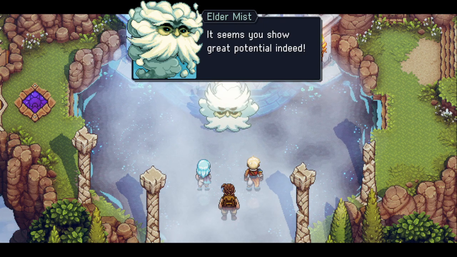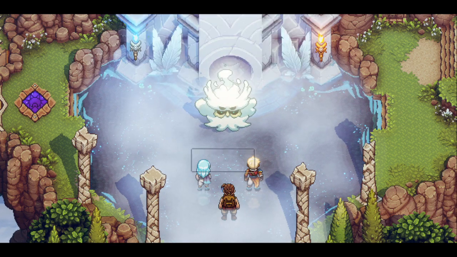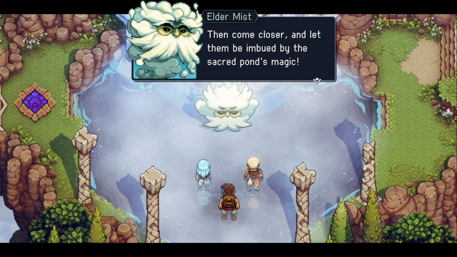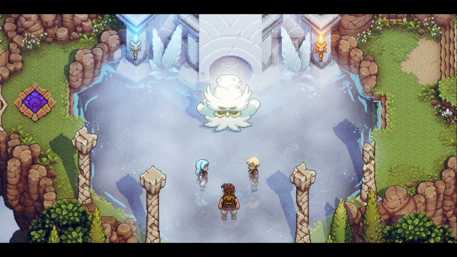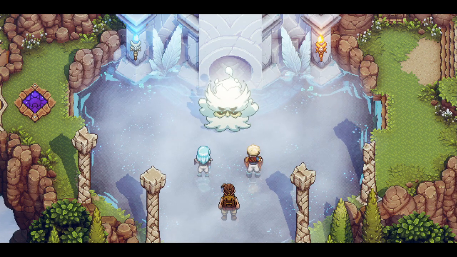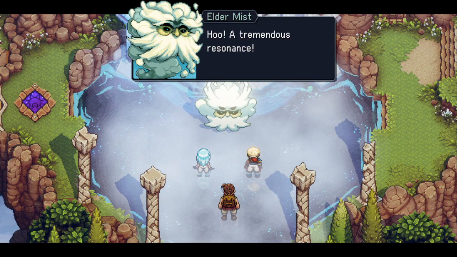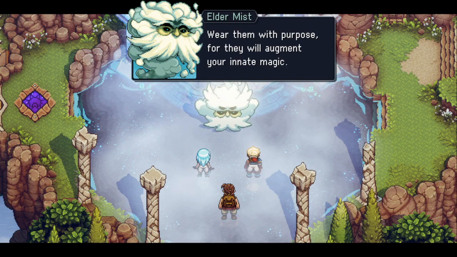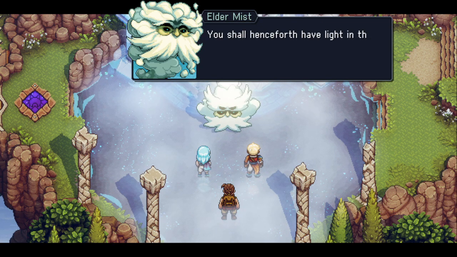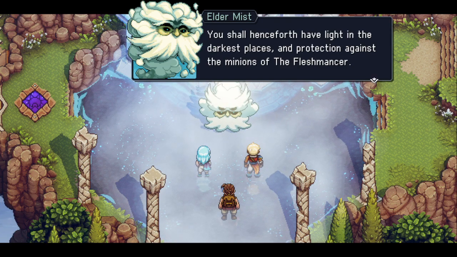It seems you show great potential indeed. Have you weaved your will into celestial fabrics? We have, Elder Mist. Then come closer, and let them be imbued by the sacred pond's magic. I mean, we're already standing in water. Ooh, a tremendous resonance. Wear them with purpose, for they will augment your innate magic. You shall henceforth have light in the darkest places and protection against the minions of the flesh, Lancer.